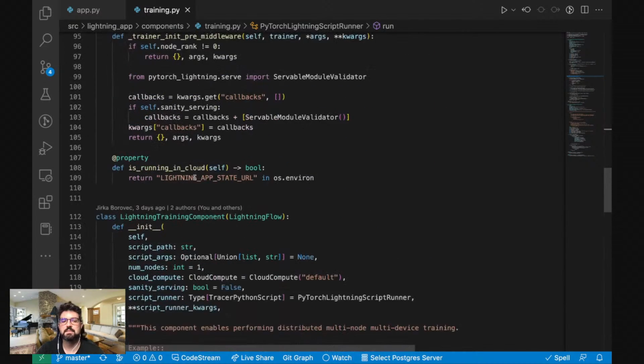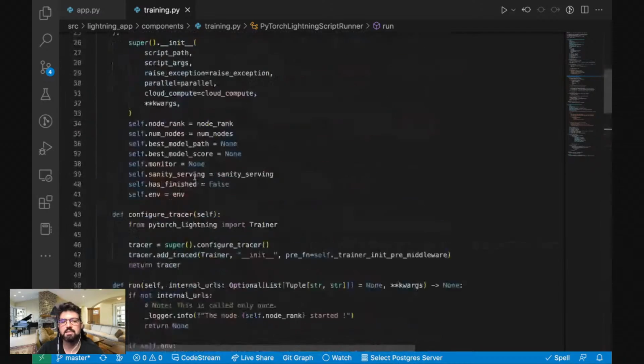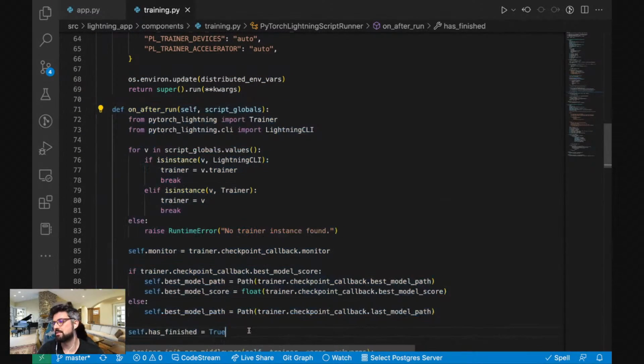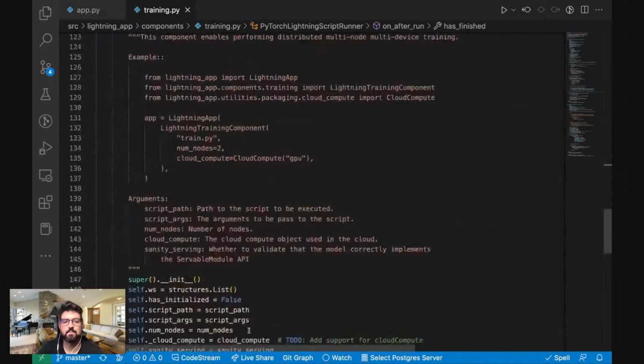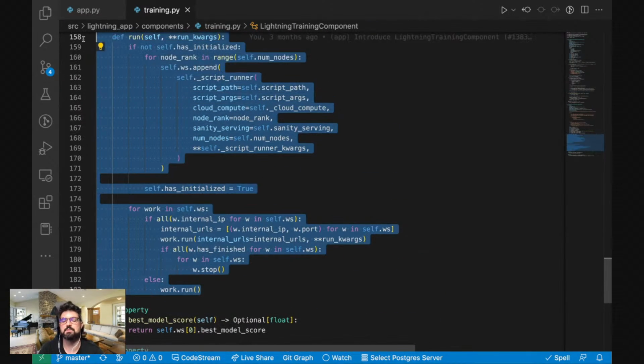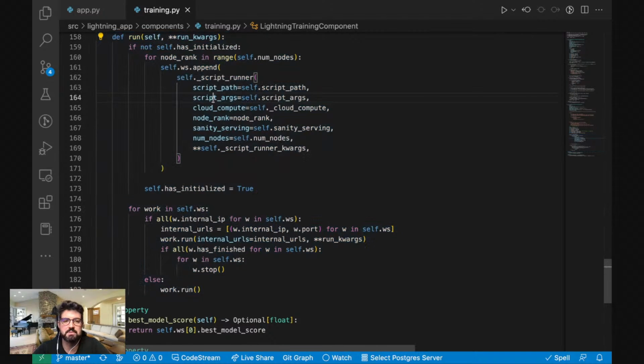Those two components do a little bit more. For example, they also automatically checkpoint the best model and so on. But I think it's a very cool example of how flexible it is to orchestrate things directly from Python. Those Python objects are actually machines in the cloud, and those machines have a state, and when those states change, you can receive them in your flow and coordinate your entire system this way.